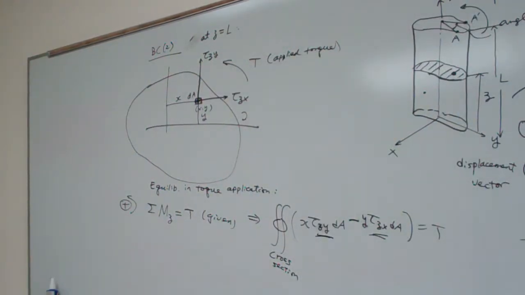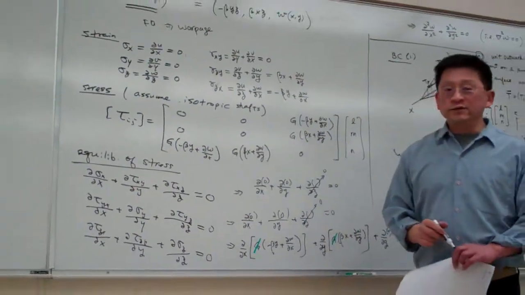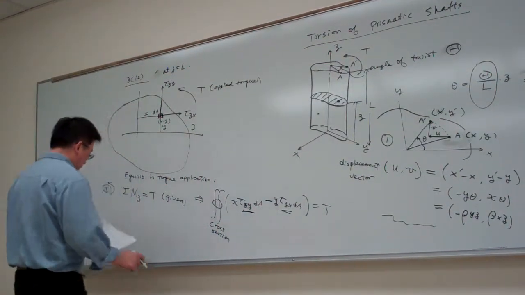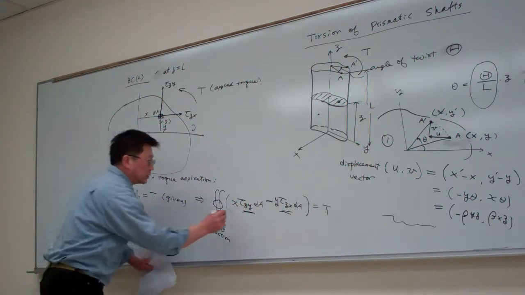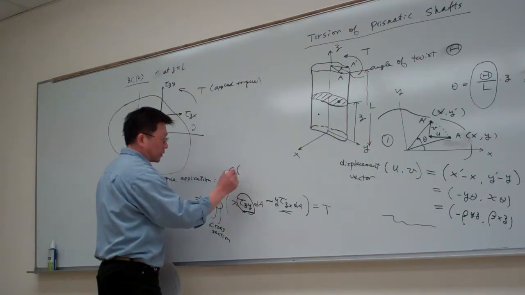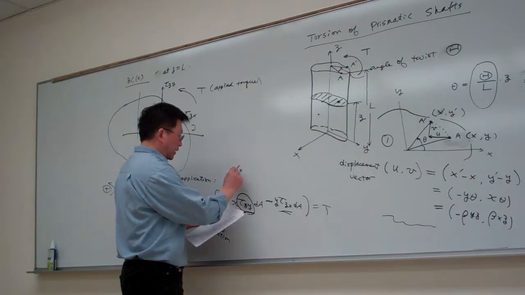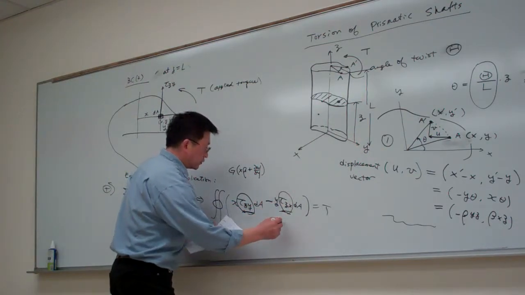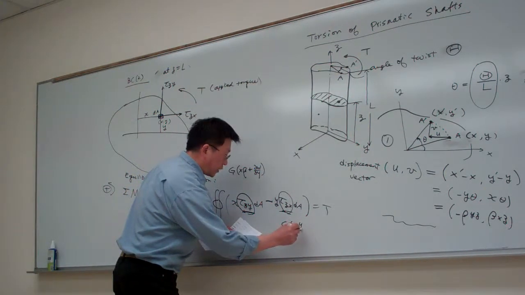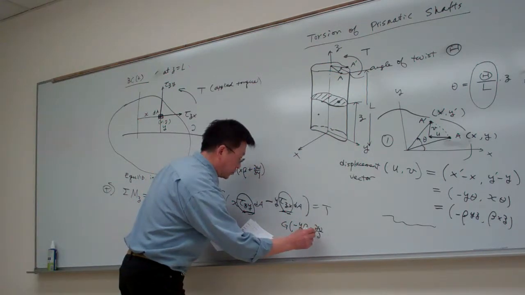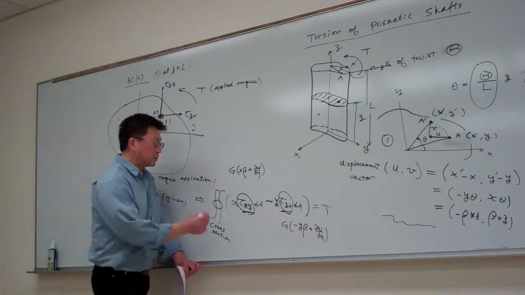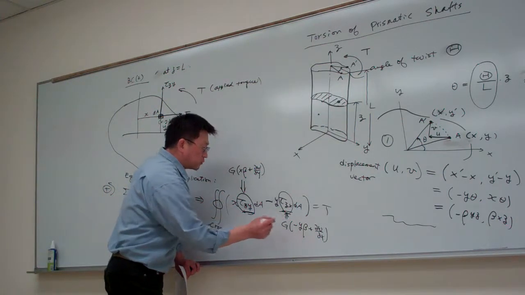Okay, then you plug in the two terms. We have already expressed the form here. Then that is the equation. And if you plug in carefully, I'm running out of space, but I'm going to try to insert it here. So this term equals G times gamma zy. What is gamma zy? x beta plus partial W partial y. And this term equals G times minus y beta plus partial W partial x, right? Good? Okay, so plug in this one to here, plug in this one to here.